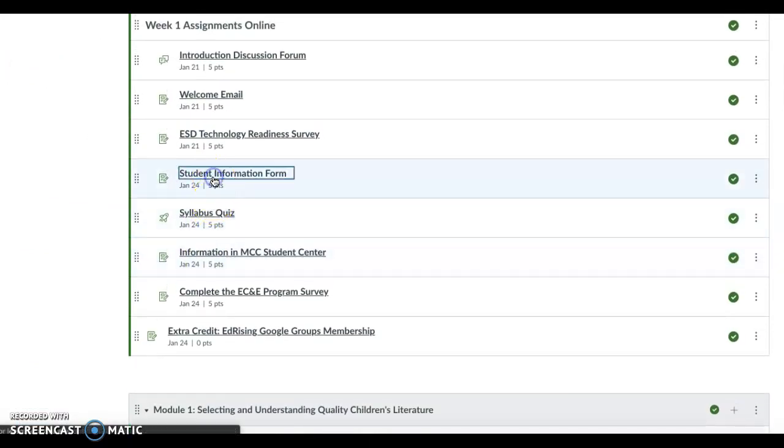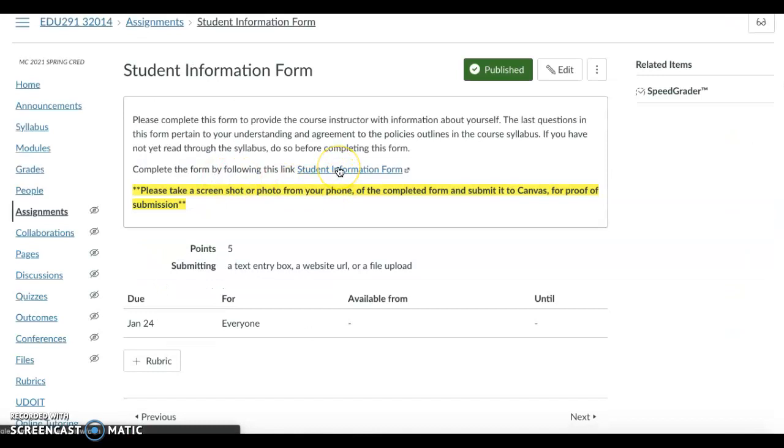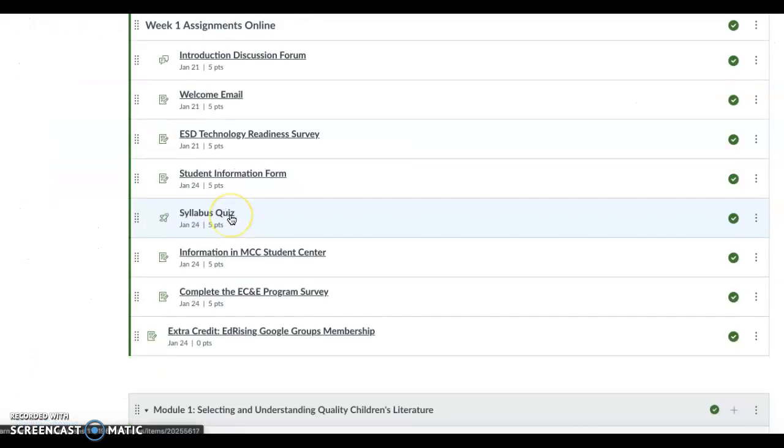The same thing goes with the student information quiz. It is not a quiz, it's just a student information form. If you have multiple instructors in the Education Studies department, you will all have been asked to do this. You only need to fill it out once. Just list all of the names of the instructors that are requiring this to be complete. I will see your name there, but also, as I like to have you do, please take a screenshot or a photo from your phone of the completed survey and submit it to Canvas for proof of submission. Sometimes it can be hard to find people's names, and so that proof is very easy to help me grade.